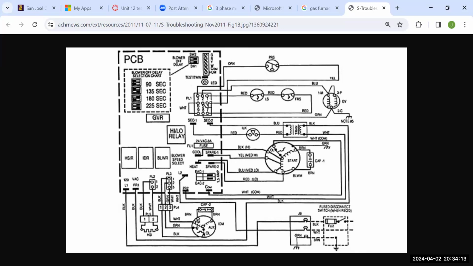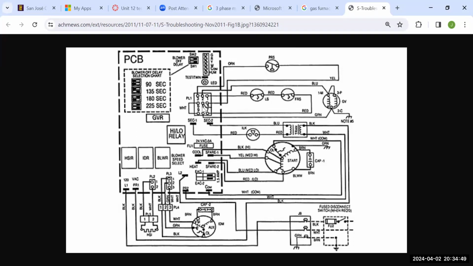Where did they put the flame sensor? I'm looking for FS. They got a jumper on here. Hopefully they're not doubled. Sometimes they'll double up the igniter as a flame sensor, but normally you'll have a separate flame sensor that would say FS for your flame rectification. After your flame sensor proves flame lit, so this one may be doubled up through the igniter, so they got a jumper on the board.